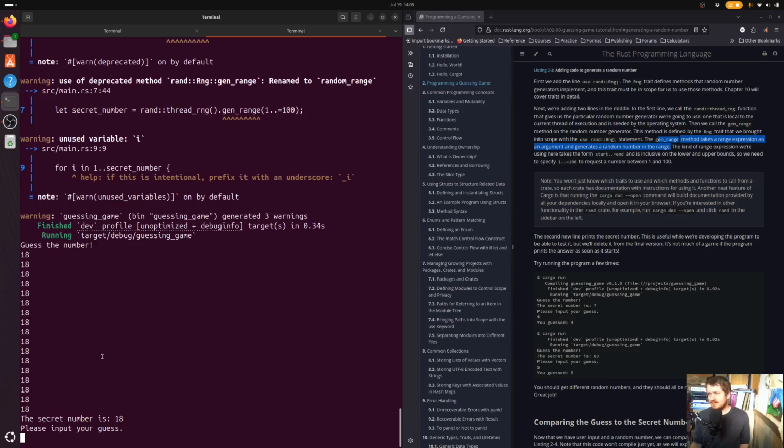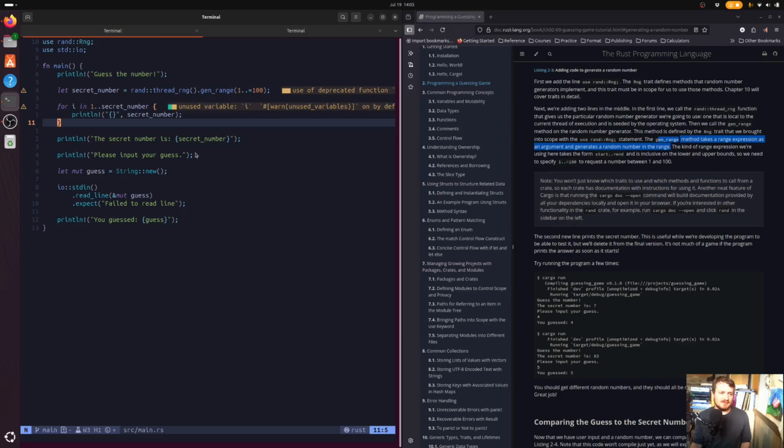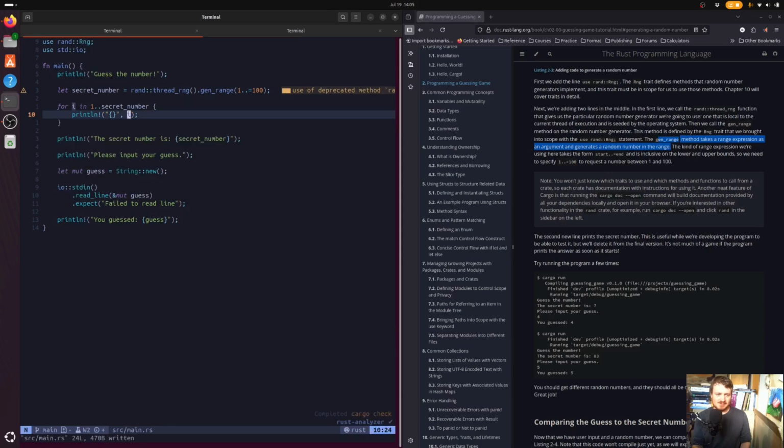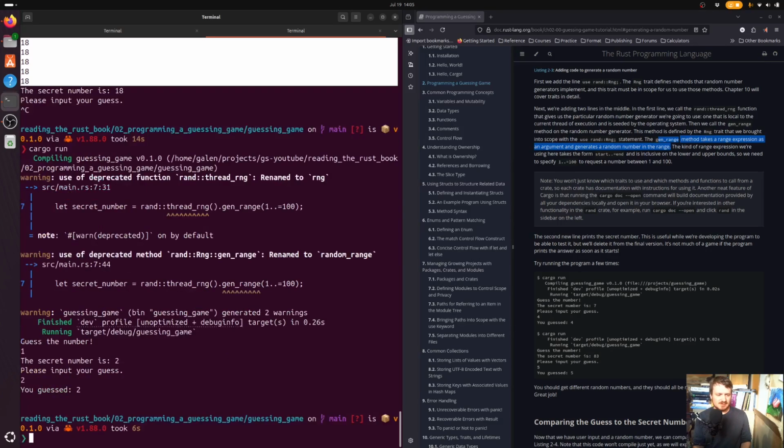So think about what I actually just wrote for the code. I did not go 1 through whatever. I actually just printed the secret number itself a whole bunch of times. So guess the number, and then it printed 1. The secret number is 2. Well, this is an interesting bug we've come across.